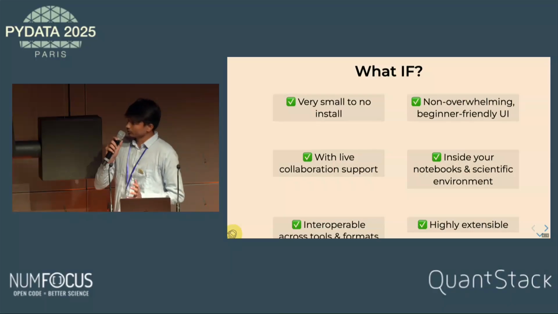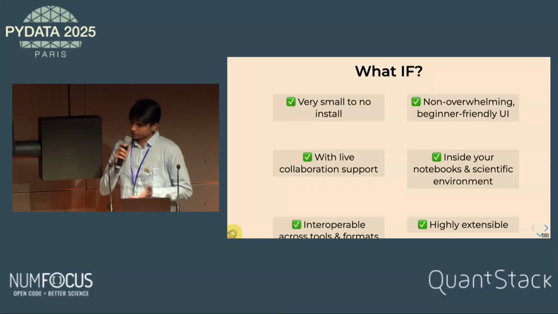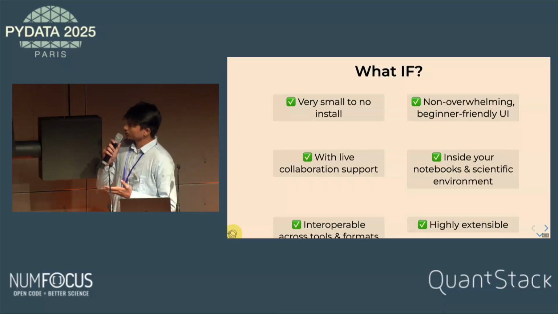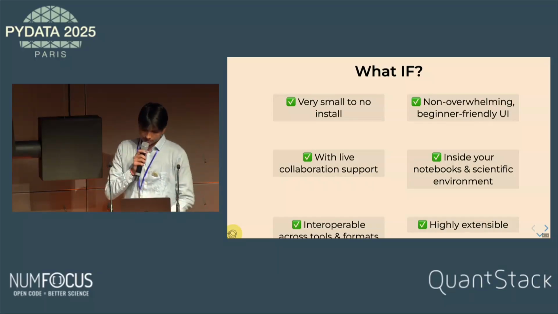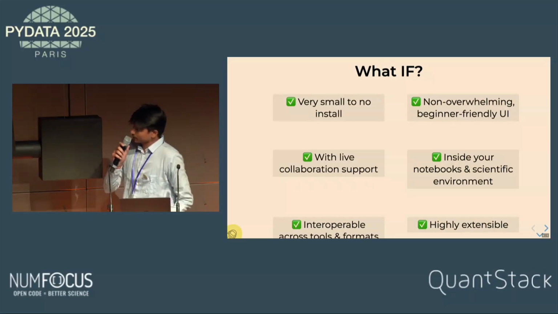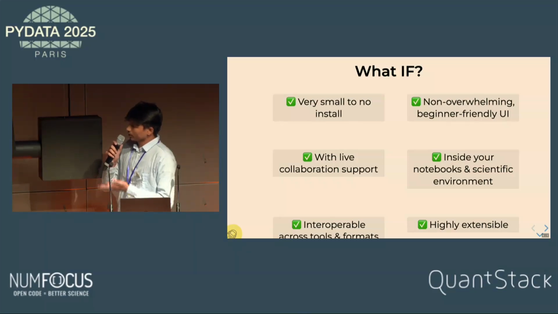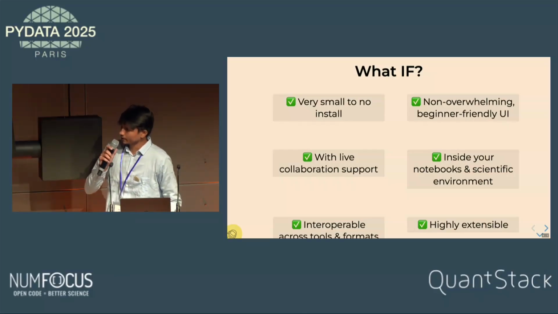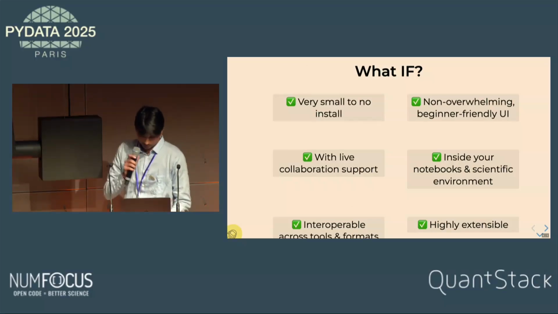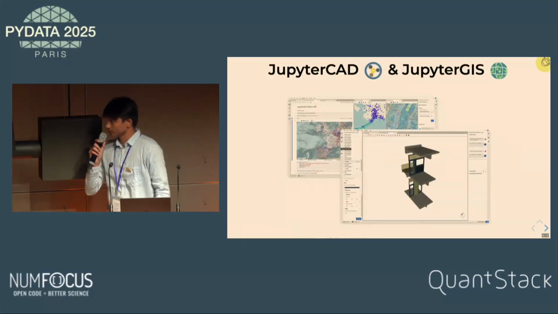So what if there is a tool which comes with very small to no install and a very non-overwhelming and beginner-friendly UI, and also with live collaboration support and is inside your notebook and you're close to your scientific work environment, and is interoperable across tools and formats, so you can import and export many types of file and data across tools, and is very highly extensible, so you can integrate your favorite tools, libraries, and modules with the tool and use them seamlessly. So introducing JupyterCAD and JupyterGIS.